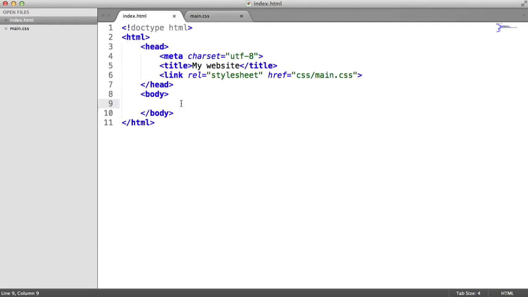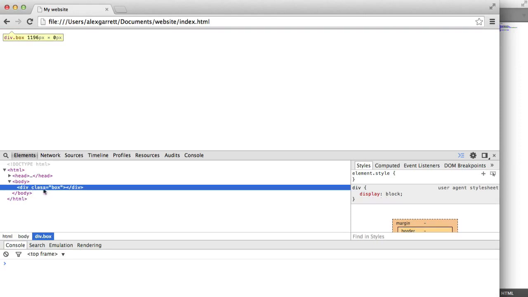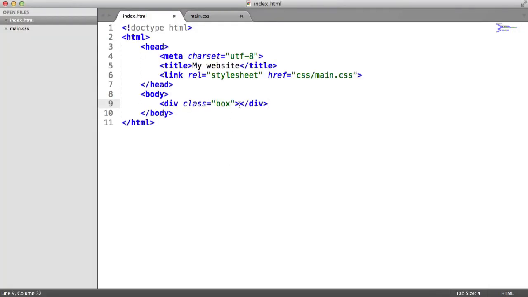So inside index.html, let's create a div element here, and maybe let's give this a class of box. What we're going to do here is create a box. We're going to give it a background color, a width and a height, and we're going to set the border radius, which will curve out the border edges. That's another new CSS property that we're going to look at. And we'll give it a border, perhaps some padding, just the normal things that we'd do for a box. In fact, let's add some text inside of here. First of all, I'm a box.